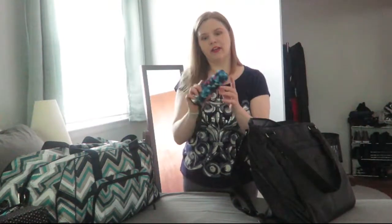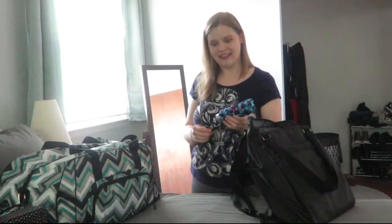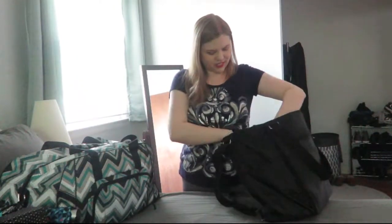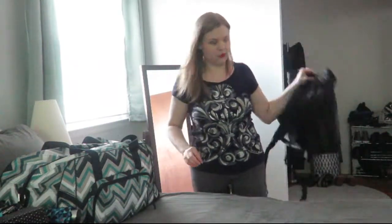I also had my little tiny umbrella. I know Portlanders do not use umbrellas, and we really didn't want to either. But there was one day — the first day — there was a crazy downpour, sleet even, and even the native Portlanders were a little taken by surprise. So I did use the umbrella that day, but other than that I didn't carry it around town. Everything else in the bag now is just brochures and things I brought back.